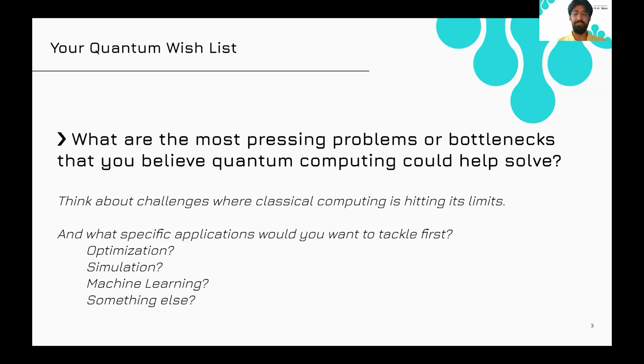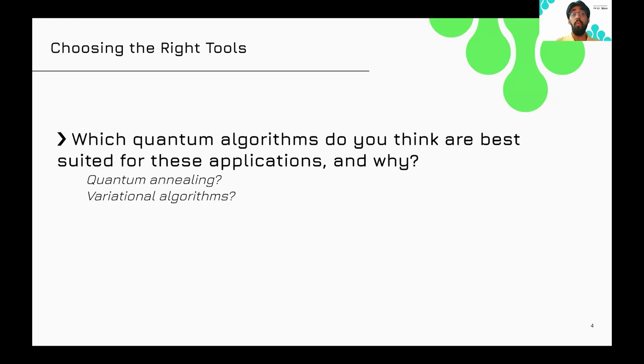So I'm guessing it's kind of divided, right? We don't have a clear winner over here, which is absolutely okay. But I'm really glad that all of you are thinking along different lines over here, right? We need more diversity of ideas here. That's really cool. Now that you have decided upon some kind of a good problem you want to get solved, the next logical question would be, what are the best quantum algorithms which you feel for your problem, right?